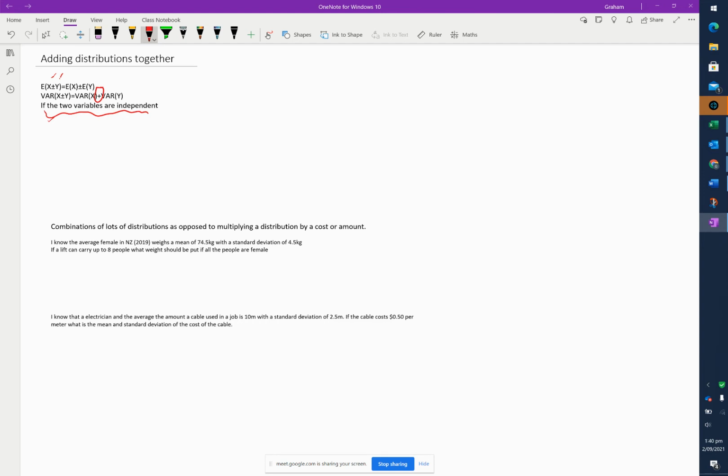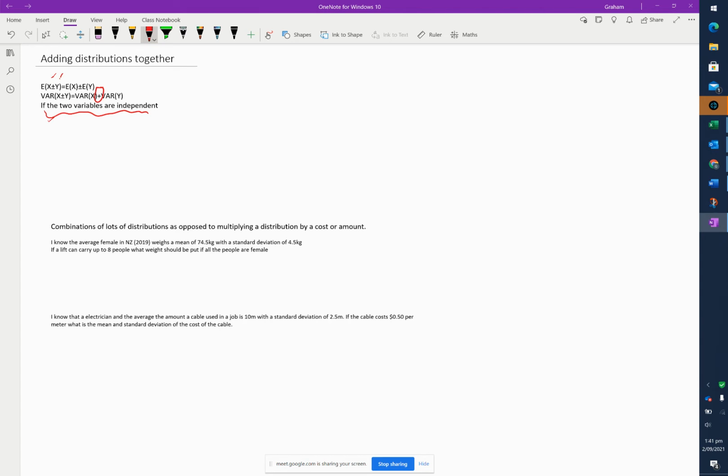So you should have done some questions on that on pages 26 and 27 in the Walker book, but I just wanted to recap and make it clear about that independent test that they have used. We've got two things I wanted to talk about today, which are the main reason why we're doing the Google Meet. The first one is about if we are combining lots of distributions as opposed to multiplying a single distribution.